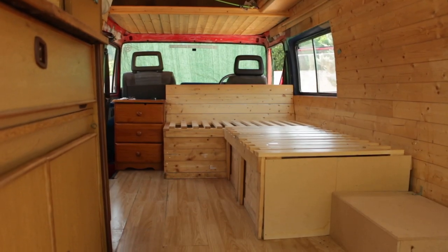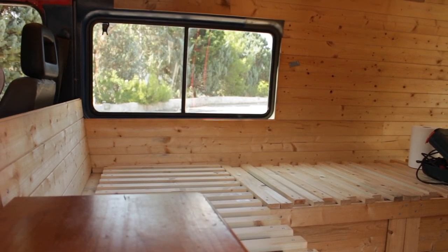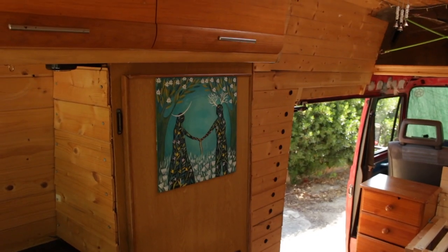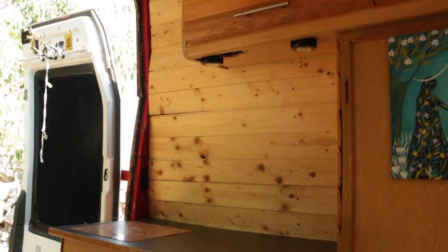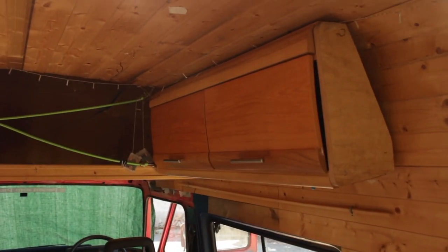Your standard bedside cabinet — bolt it to the floor. So this is how it was to get us down from England. Started off in Yorkshire, bought the van off Jane. What's called Ludwig — it's an LDV. Since then she's had a sex change and is now Amethyst Rose, because you've got to put your own little stamp on things.